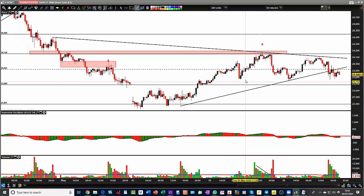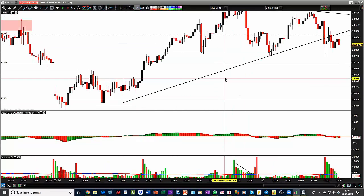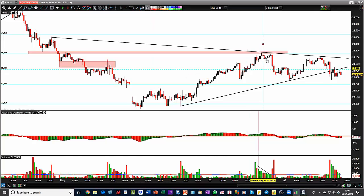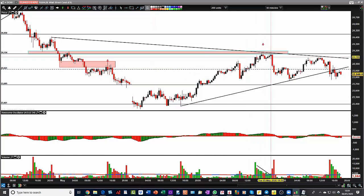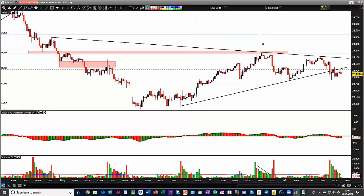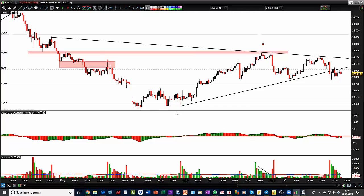I think also that the market didn't behave as I would expect it during the open. Very shallow pullbacks, and the actual punch higher was very shallow, and we were sitting at extension levels into that for most of the session. So the fact we were sitting at extension levels early on in the session, that always triggers an alert in my mind as to what you can do with that chart.